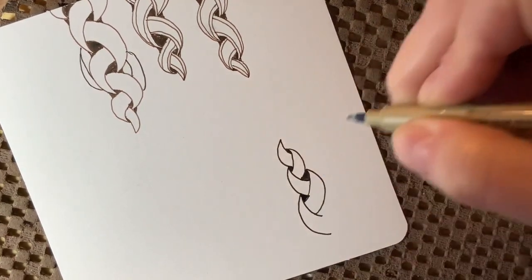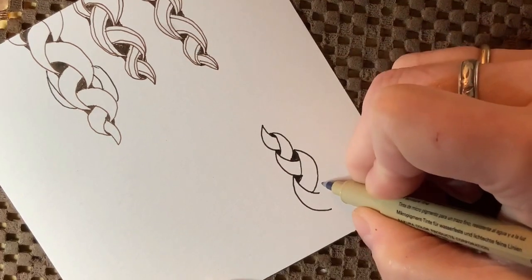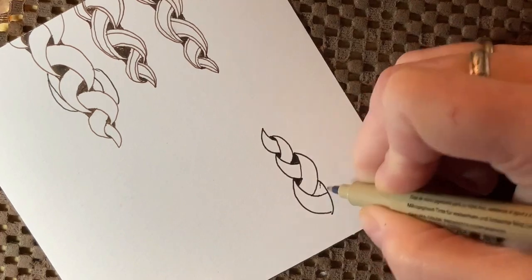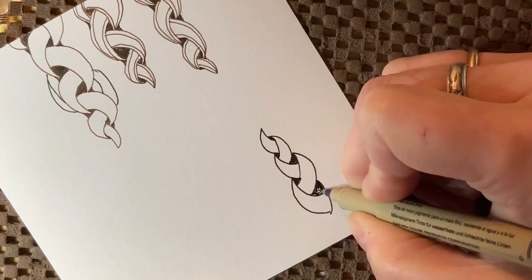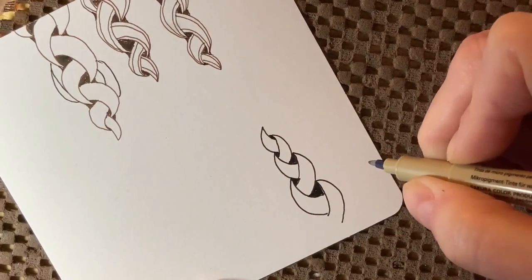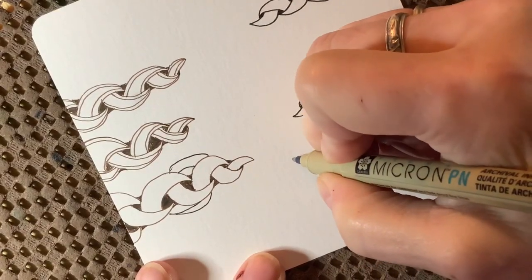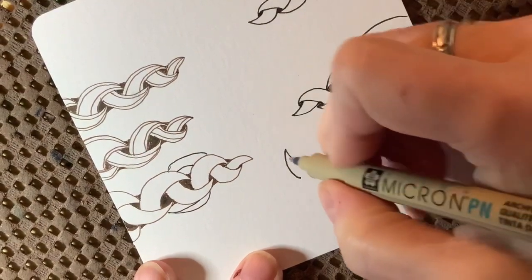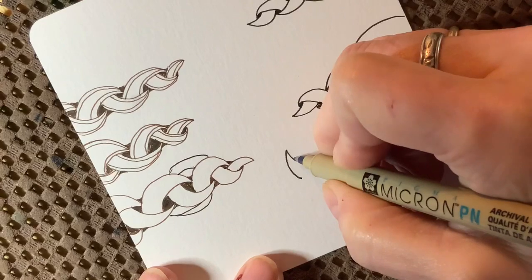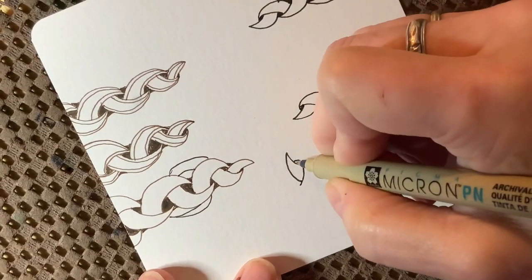This tangle was a struggle for me until I stopped letting myself overthink it, and once I stopped overthinking it, it started to turn out a little bit better. My 'dorsal fin' — trying to keep the end of my bottom stroke straight up or down from the point. Then I'm going to take this and curl it over here, come around, stopping right after the down stroke of that other one. I'll finish that up, put a little black in there, then draw my second stroke around, bring it down about to the point.